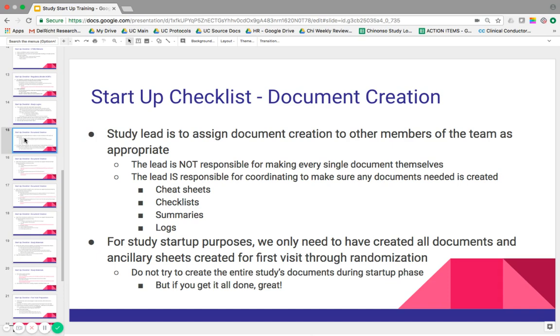But if you do get it all done because you started early and you were super efficient, that's awesome. We'll take it, and you're just ahead of the game and you won't have to be turning in 1 source a week until you're done.